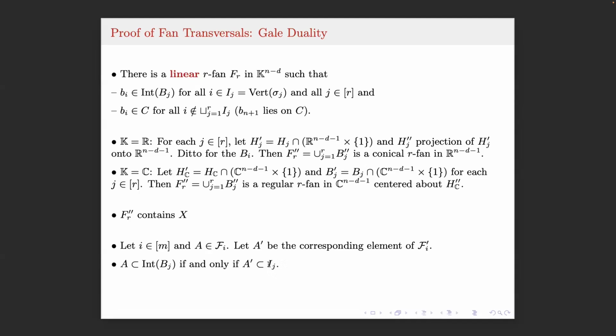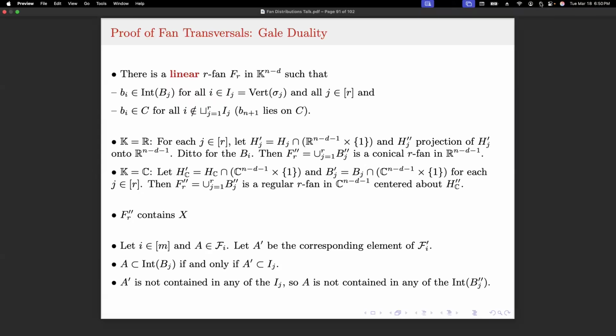But when we're looking at all our points X, they're contained in these blades, the B sub j double primes. So this winds up being the same statement as saying the following: A prime is not contained in any of the interiors. So A isn't contained in any of these interiors, but everything in A was at height 1. So A is not contained in the interiors of any of the R fans that are in the appropriate dimensional space. And that completes the proof.